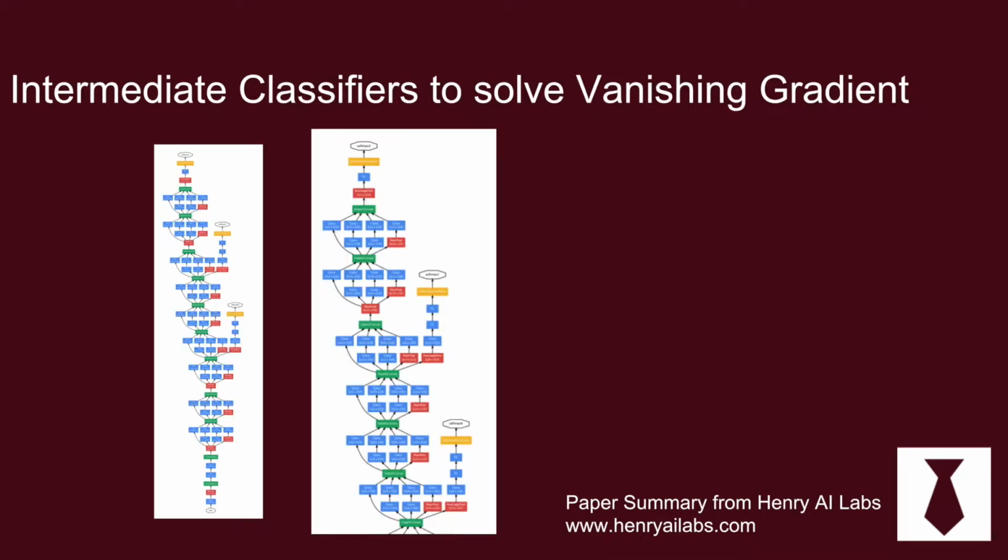So another interesting idea in the Inception network paper is this idea of intermediate classifiers to solve vanishing gradient problems. On the left is an image of the Inception network zoomed out, and then on the right is to illustrate these intermediate classifiers, which are the yellow blocks. This is an idea that is seen in multitask learning, where there's a shared feature extraction network, and then there's these different heads that do different tasks. But in this case, they all do the same task, and they have increasing complexity.